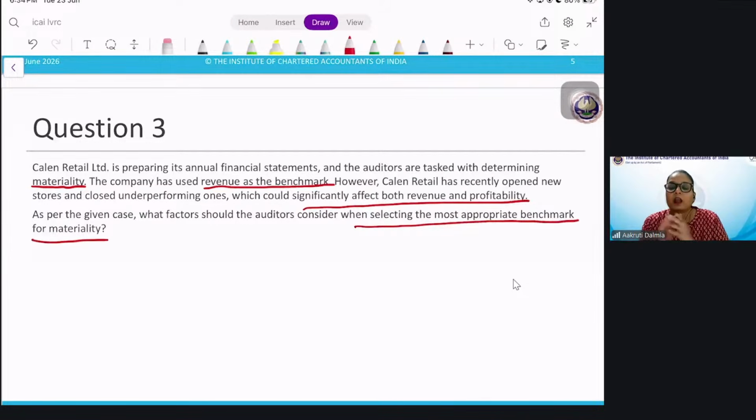First question. Which essay question is this? Very good, Mehak. Mehak is the first one to reply. Essay number 320, materiality. Correct, Pooja. Correct, Sumedh. Correct, Gayatri. All of you are correct. So yes, this is an Essay number 320 question. Now tell me which type of question is this?